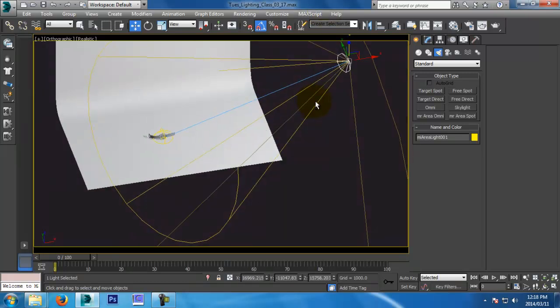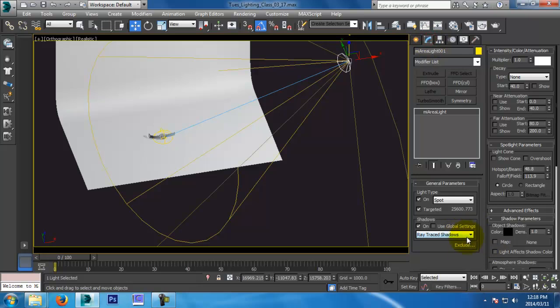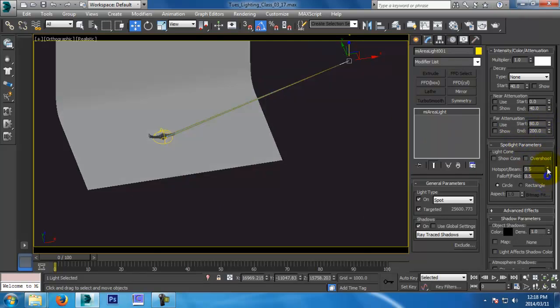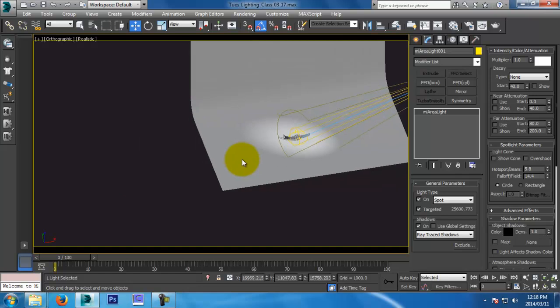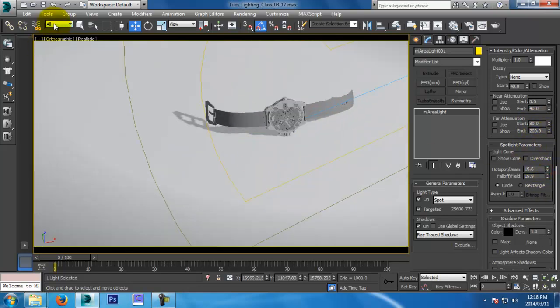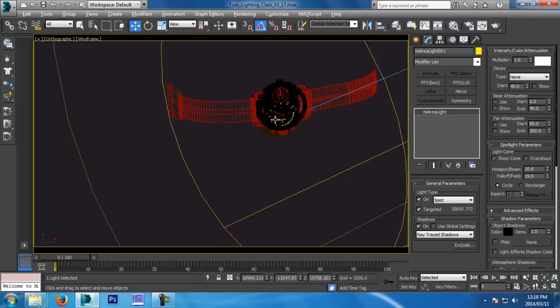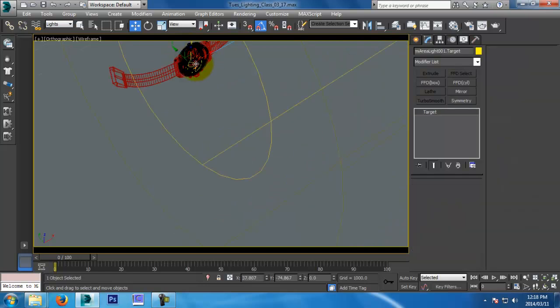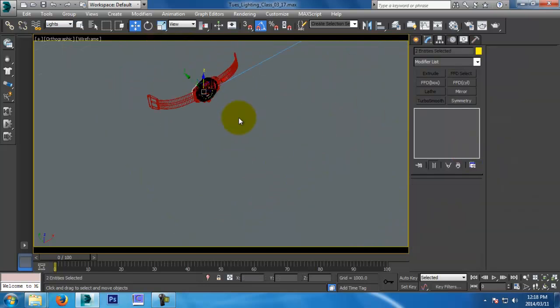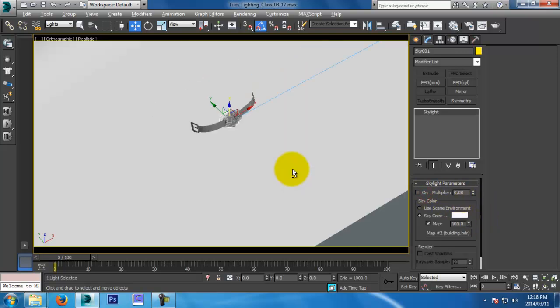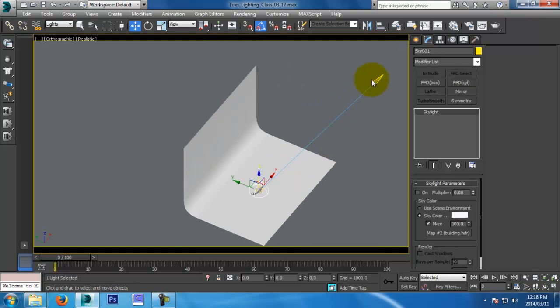It's blowing out like crazy, and you can see it. So let's go and adjust the cone so we can see what it's actually doing. I'm going to zero out the cone. Under spotlight parameters, you must play around with the lights. You'll see what it does. You can see that there's the cone. The easiest way to actually gauge what's going on is to turn off your area lights. Let me just go to lights only, grab my skylight, and I'm just going to turn it off for now. Okay, and then you can actually see what the spotlights do.